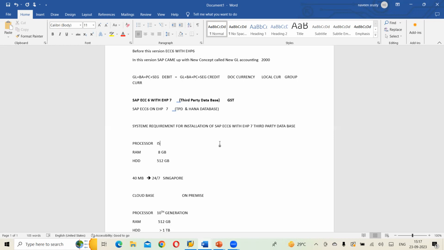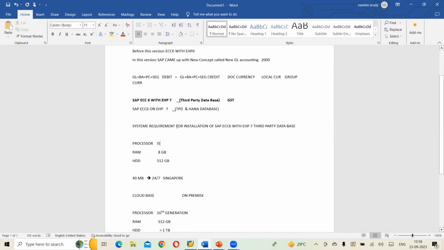But whatever server you take from us for this particular course, that is called cloud base. Cloud base means your data is stored in a cloud that is shared with different people, but the privacy will be there, the security will be there, and there will not be any problem. Clear? Whenever we are using cloud base.